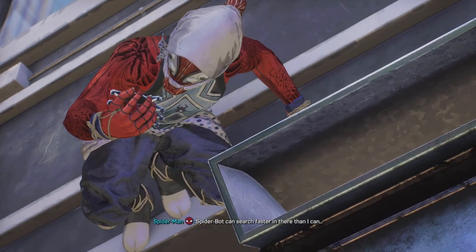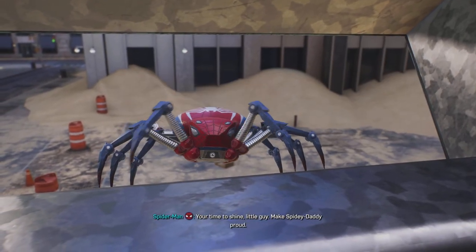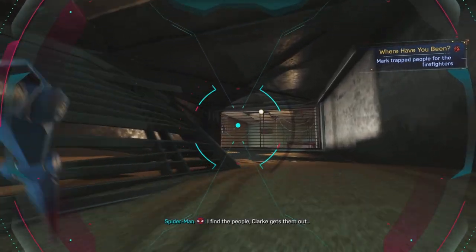Spider-Bot can search faster in there than I can. Your time to shine, little guy. Make Spidey Daddy proud. How was he hiding that at? All right. I find the people, Clark gets them out.